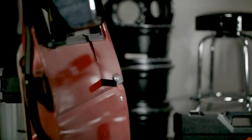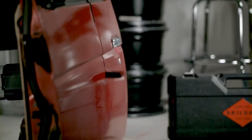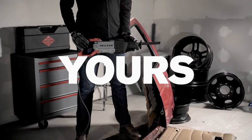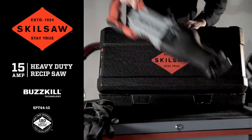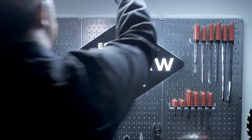The SkillSaw 15-amp heavy-duty reciprocating saw. With cutting this smooth and effortless, nothing stands in its way, or yours. The SkillSaw 15-amp heavy-duty reciprocating saw. Stay true.